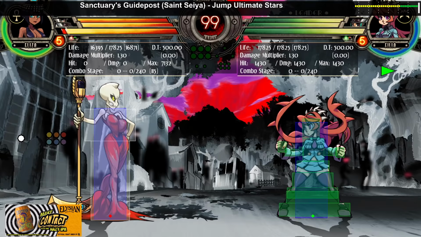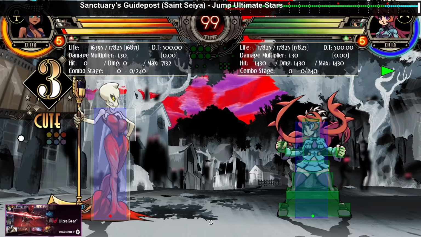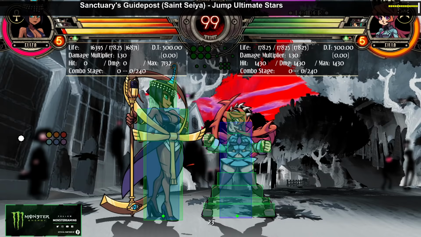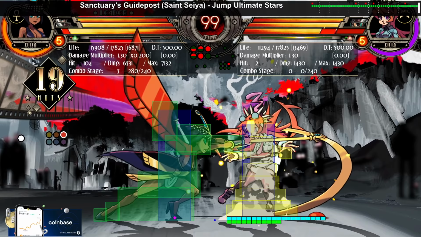It's really, really good. She also has a DP. It is hit invincible, and it is slow, and it only hits in front of her, like this. So it's not really that good. The opponent can easily jump over you and hit you. But if you read them going low, you could hit them with one of these, and you can combo off of it, get a nice combo going.